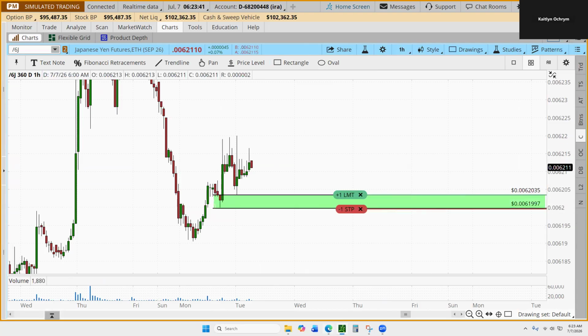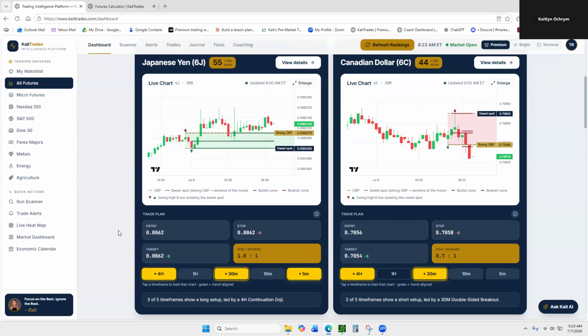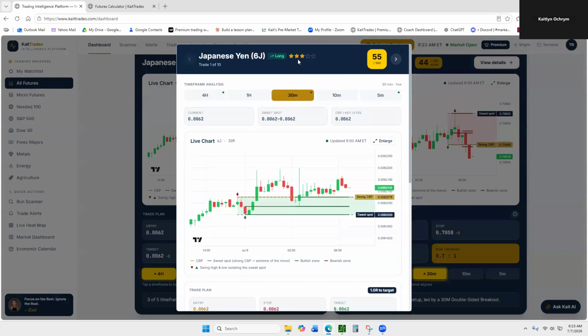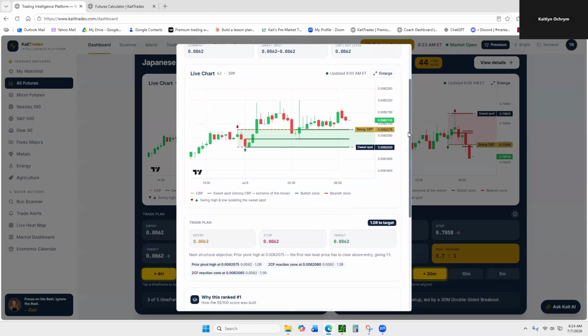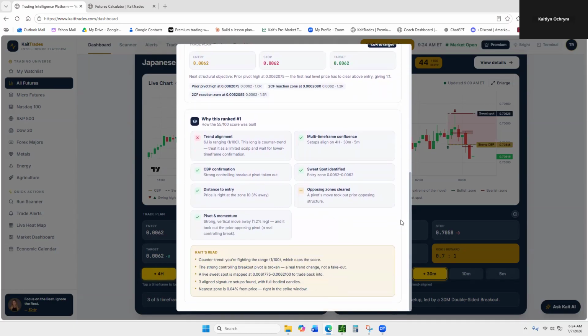Again, I'm just going through all the features briefly so you can get an idea of what you get when you get the dashboard. So again, multiple time frames aligned. The more you have, the better. If you click view details, that's also another way to bring up more information. If it has the green dot next to the time frame, then there's a setup on that time frame. Come down, you can see entry, stop, target, and it gives you a reason of why it's being ranked, in this case, number one.